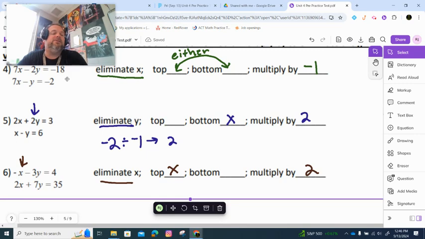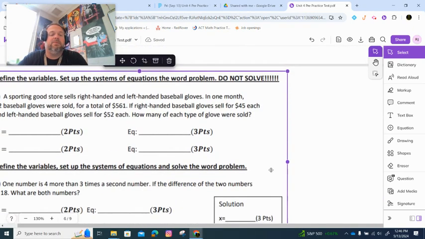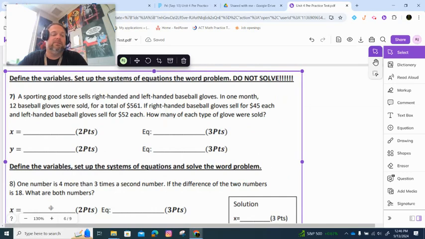So instead of giving you these problems to solve, I wanted to see if y'all could figure out the first step. And I'm only grading you on the first step. Each of these little things are 2 points each. 1, 2, 3, 4, 5, 6. There's 12 points just in this little section. Easy way to get some points. But some people will be like, I've never seen it.